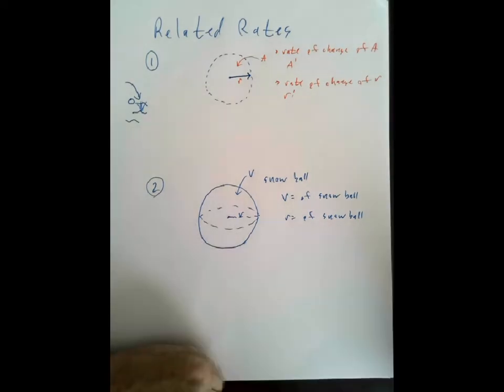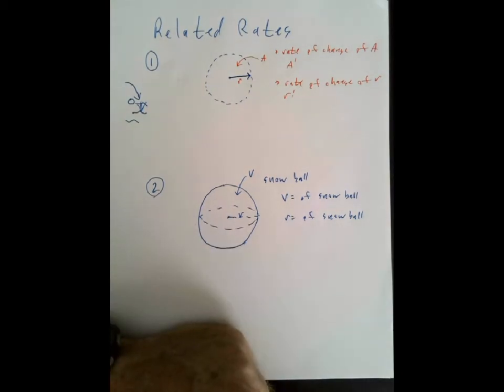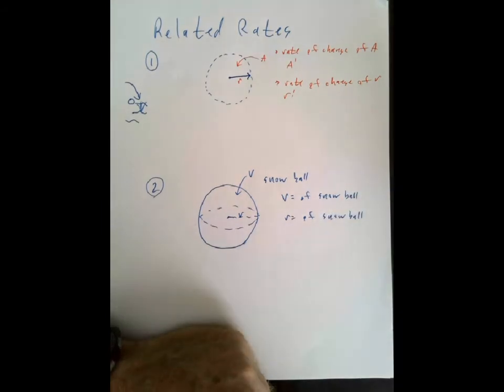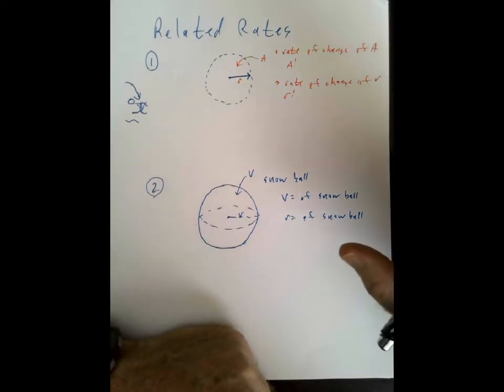But that's not the problem we're going to be interested in, because we already know how to do that. Plus, it's not super interesting, frankly, or necessarily super useful. Here's the problem we do want to get at: the snowball's melting. That's one reason why we're not really worried about calculating the volume, because the volume's not a constant. As it sits on the counter and everybody in the family is admiring your snowball, it's actually melting onto the counter, and so the volume is getting smaller and smaller and smaller.